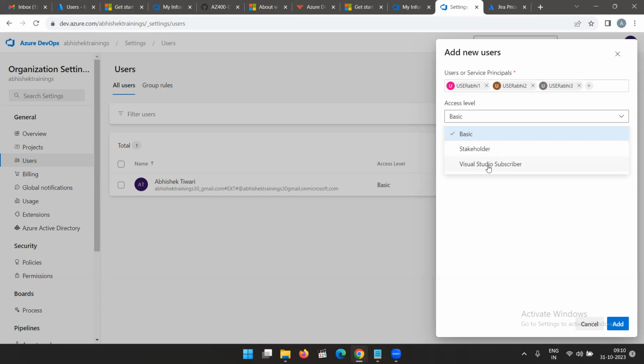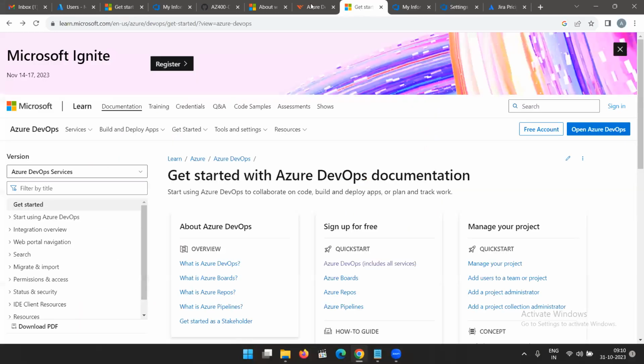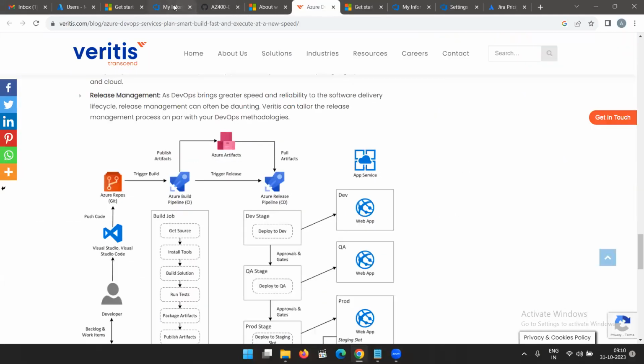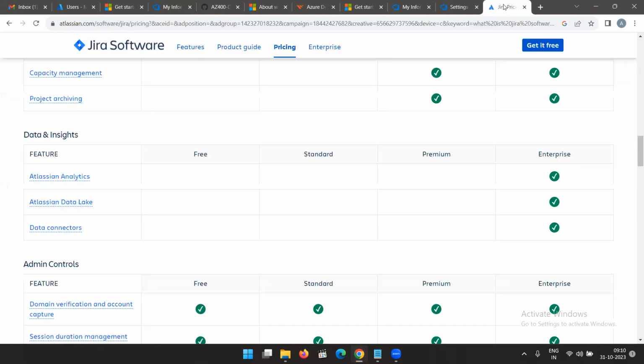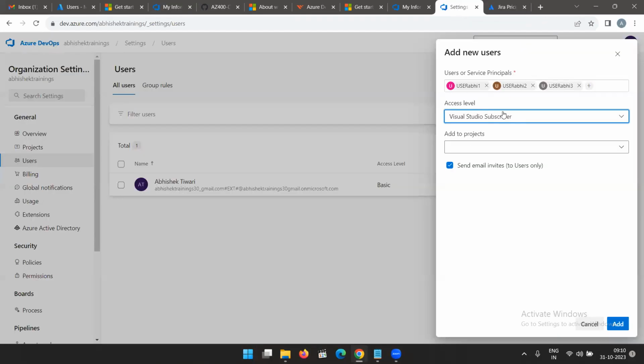What is this subscriber? So when you select the subscriber license, Visual Studio subscriber means that person can have all those kinds of individual access. That person can have all the services, whatever is there for the individual access he can use.